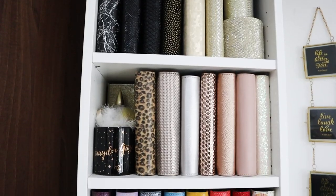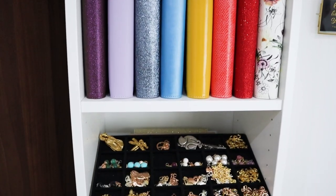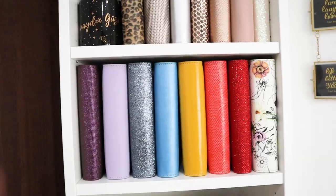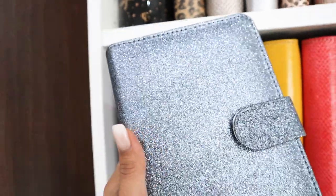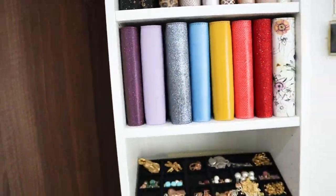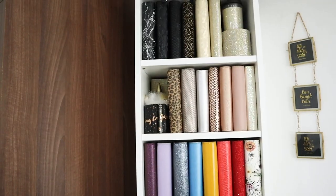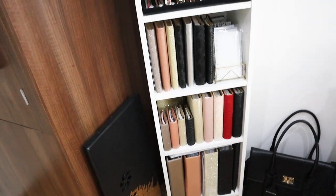The first thing you see on the left is my little showroom for my brand Getestilo. All of these products — we produce, we market, we sell, we have an e-commerce website, we ship internationally. I am so absolutely proud of our products, and I have pretty much every single product that we launched here so that I can show you, film them, photograph them, and see what goes with what.